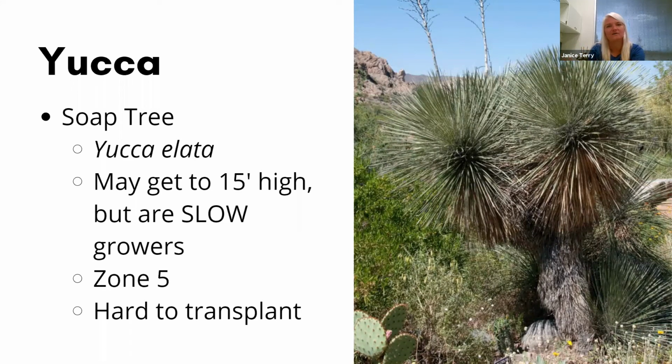I actually don't know how old it was. It was probably getting up there, but they are pretty slow growing, and they're kind of fun because after they bloom, like they have their little pom-poms, right? And they bloom, and instead of dying back, that's where they split. And so you kind of get this cool multi-branch tree, just like the Joshua tree. But they're very, very interesting.